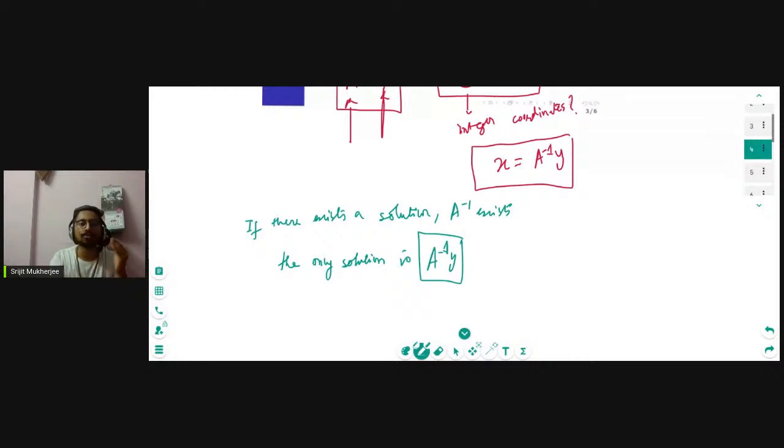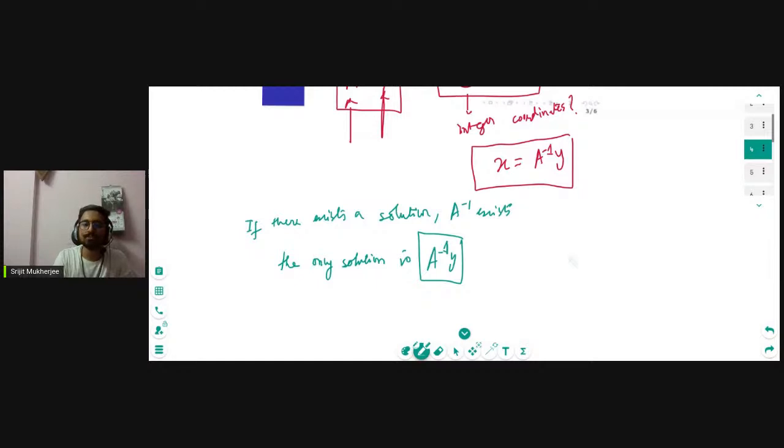Did you understand this point, all of you, guys? Sneha, Vasuda, Nisha, Sriteja, Tishika, Bhushan. Did you understand this point? All of you over on YouTube. So the only solution that can exist is A inverse of y. So the question boils down to whether A inverse y has integer coordinates or not. That's the only question we are going to focus on now.